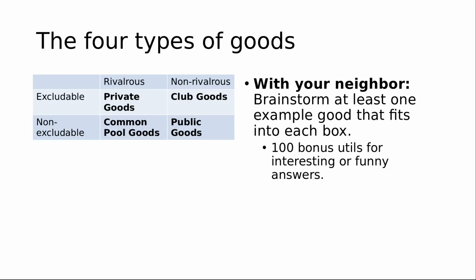Now, this will be a little bit easier if we lay out what our basic types of goods are. This is another good point for you to pause and to think what types of examples. So I already gave an example of a private good, something like peanuts. Public good, we gave the example of asteroid defense. So our other two categories, club goods are non-rivalrous and excludable, and common pool goods are non-excludable but rivalrous. So think about different examples, pause and come back, and then we'll take a look at this together.